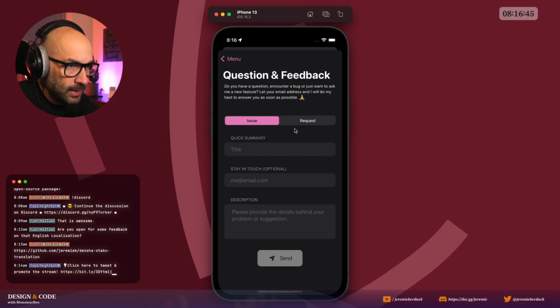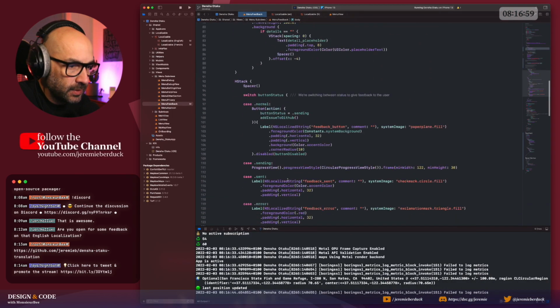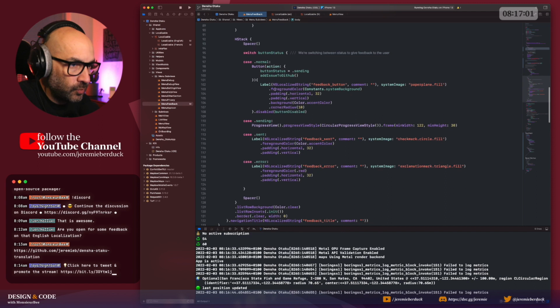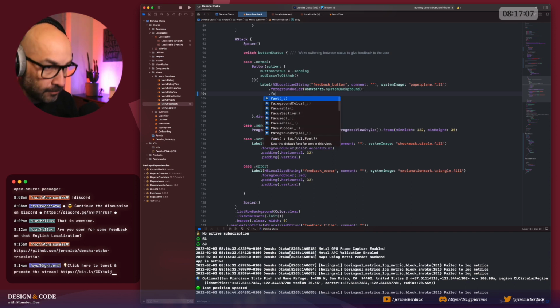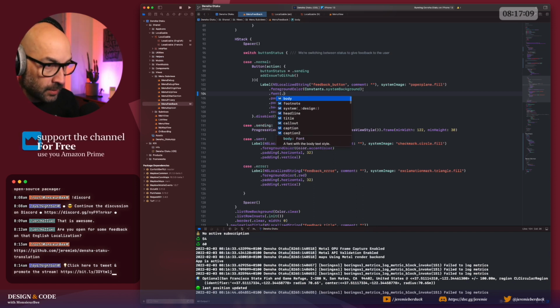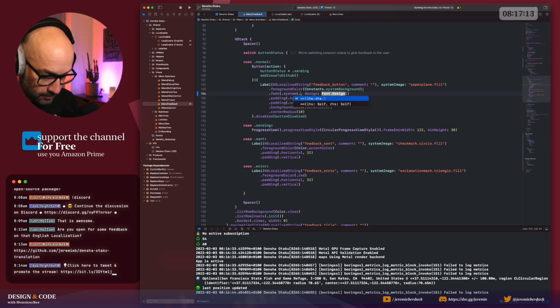I'm not sure I like this spacing here. Even the send button is not properly system design.